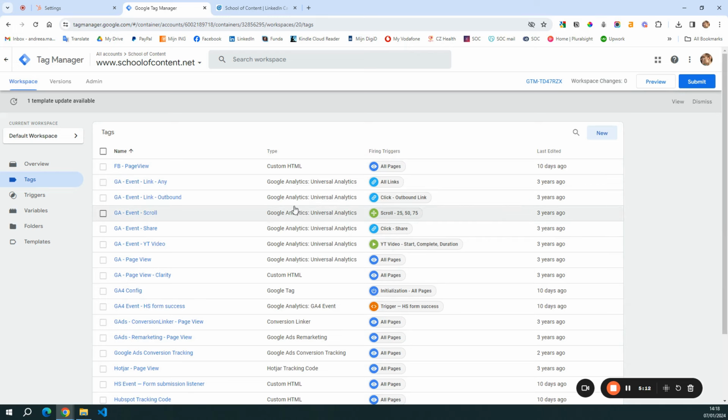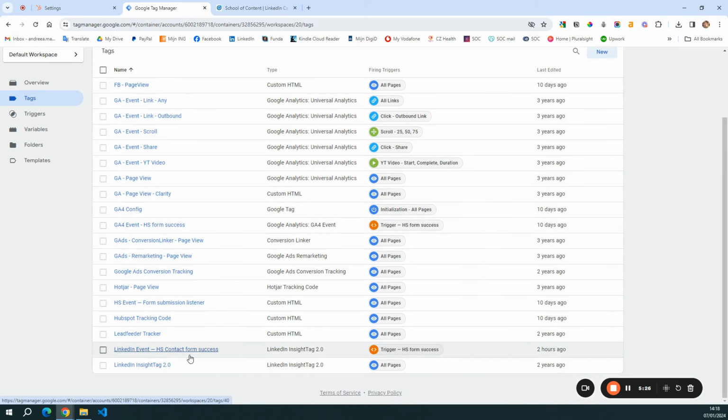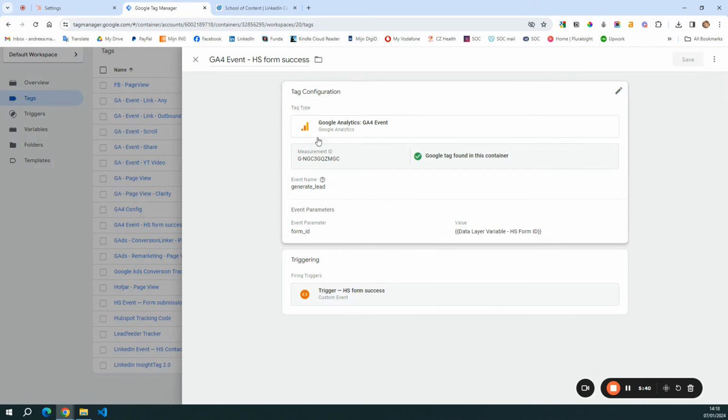So let's create a new tag and name it HubSpot Form Success. This time it is a GA4 event, so not the LinkedIn event that we've set up previously. Click on Configuration first and select GA4 event. Then add your measurement ID, which can be found by going to your GA4 account to admin, and then in Property Settings, Data Collection, Data Streams, and then you can click on your website name and get the ID.